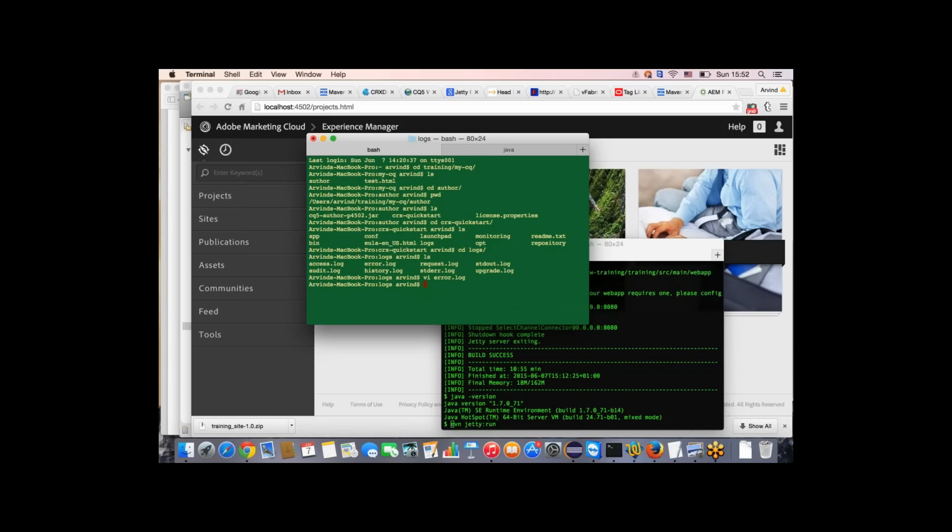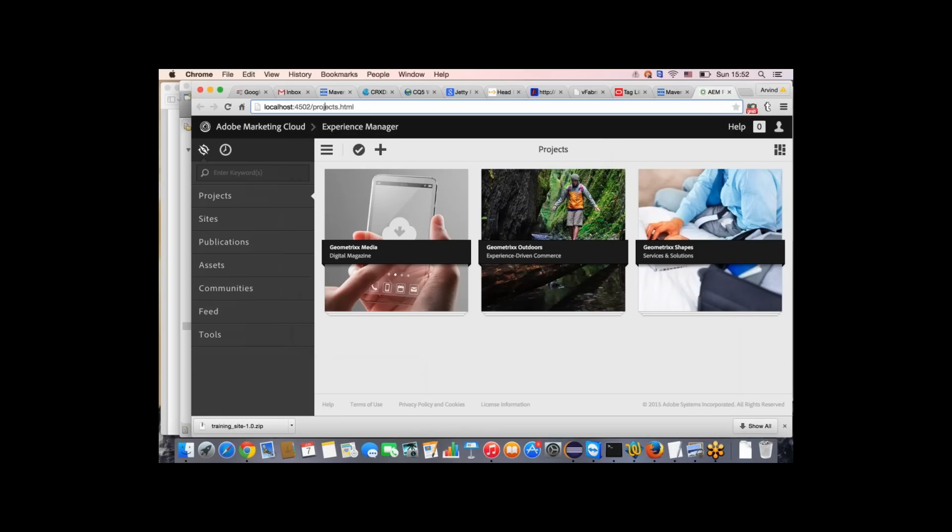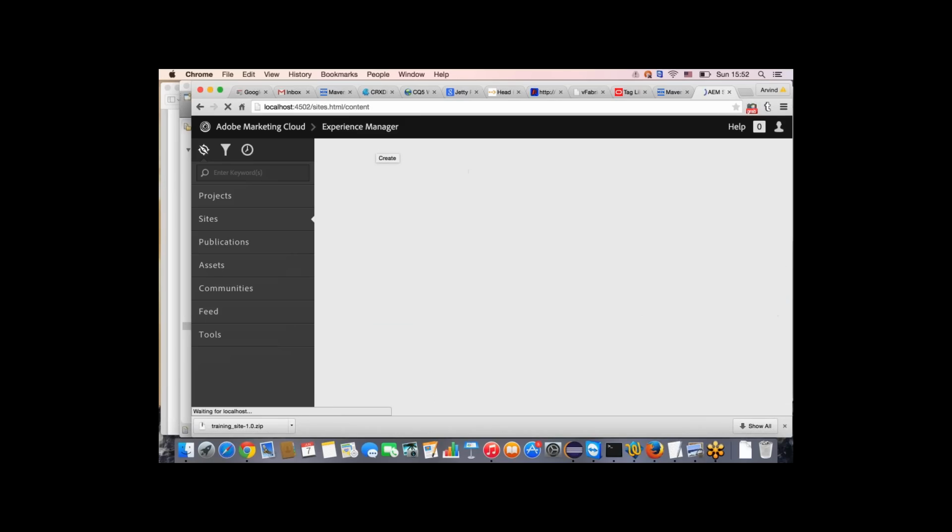Now the interfaces, when you open it, this is a 5.6 interface. Most of these interfaces are actually controlled within the sites. If you click on sites, just a minute, then double click on it, or you can directly bookmark it.